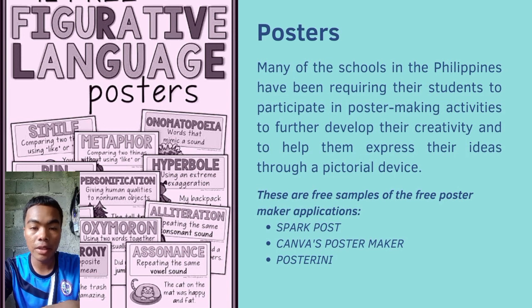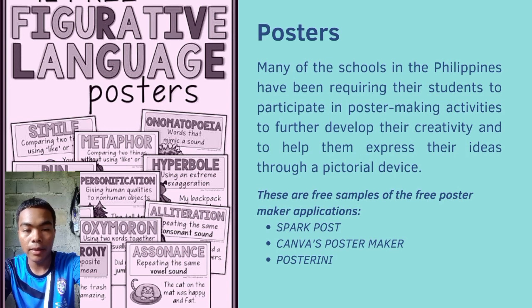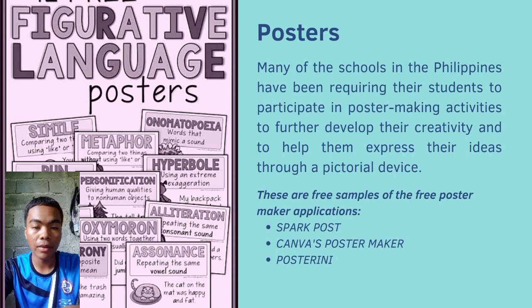The first one is Spark Post. It's a type of poster making tool that collects apps, and it is called Spark Post. This app offers a range of poster templates and layouts that we can use to create our own custom posters for sharing on social media and for print.